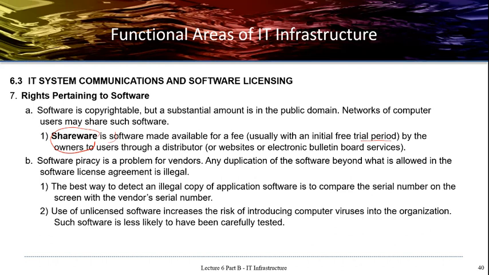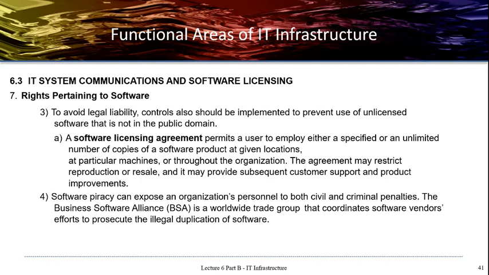Use of unlicensed software increases the risk of introducing computer viruses into the organization. Now, why are organizations interested in licensed versions? Because they don't want to get unwanted computer viruses. Such software is less likely to have been carefully tested. So unlicensed software may not be carefully tested, and with that you can get viruses. So that's the problem. To avoid legal liability, controls should also be implemented to prevent use of unlicensed software that is not in the public domain.